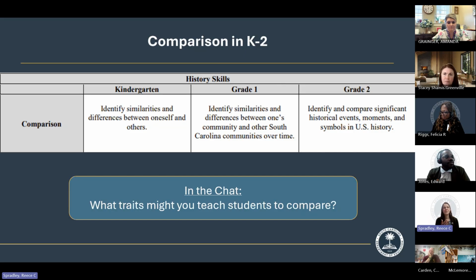That's what I was going to point out as we start with the student themselves and slowly expand that lens out. And so it's really foundational to start with things that students can relate to with themselves as we move out. And then that's going to allow you to start making more and more complex comparisons. So we get into, you know, 3rd grade geography when you're comparing different places and different traditions, and then getting into 4th and 5th grade with that US history component and comparing different perspectives as well.